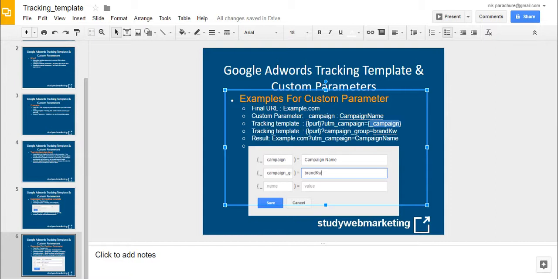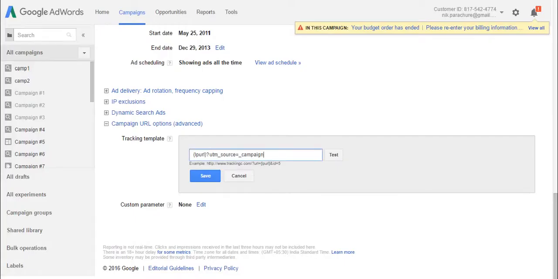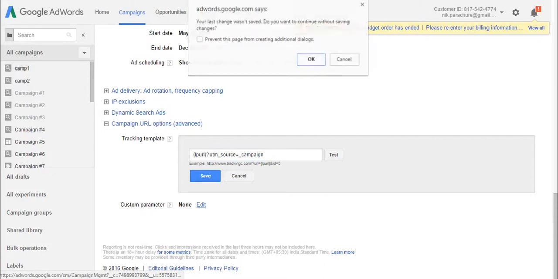There are some campaigns for buyers or non-buyers, or you have grouped campaigns in whatever logic you're comfortable with. Now that particular identifier of campaign groups you want to pass in your URLs for the purpose of tracking. How to do that? You can just create one more custom parameter.